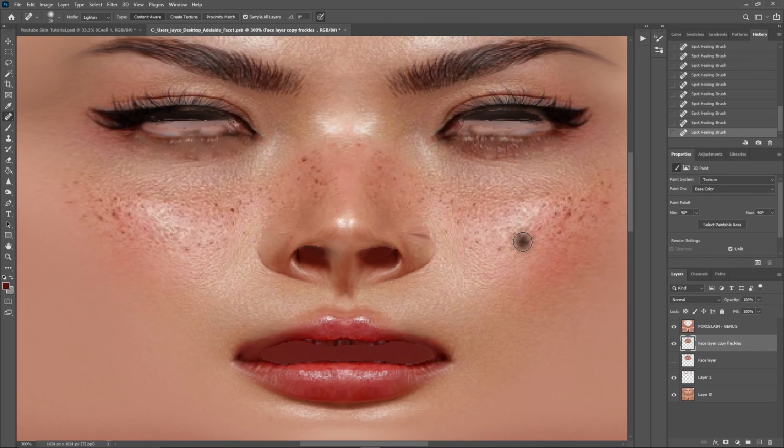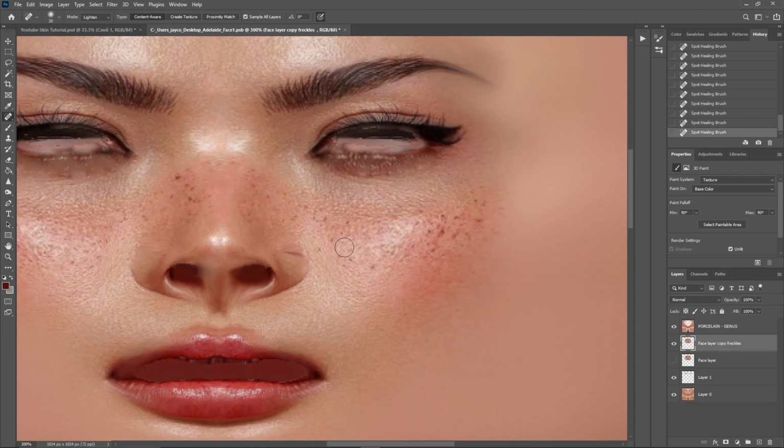Now I'm just using the spot healing tool and lighten to get rid of some of the freckles to make it look more natural, instead of making it even or leaving it even.